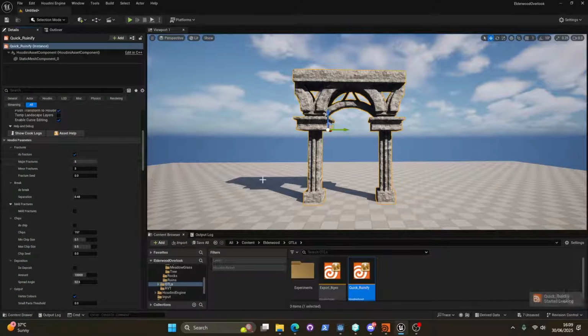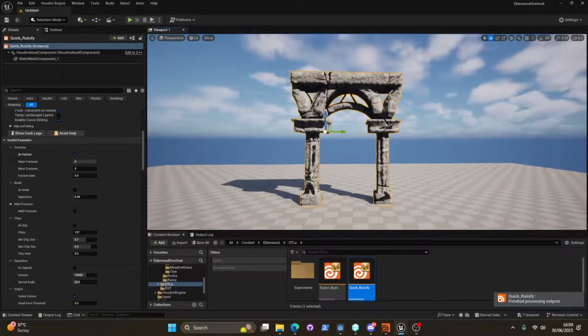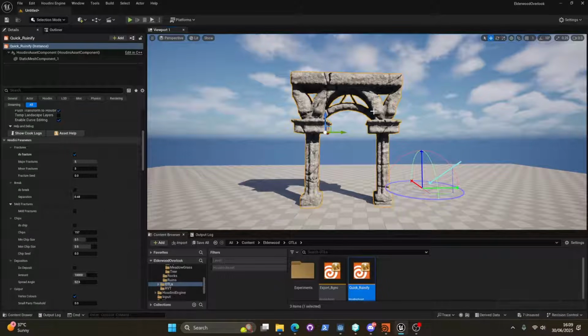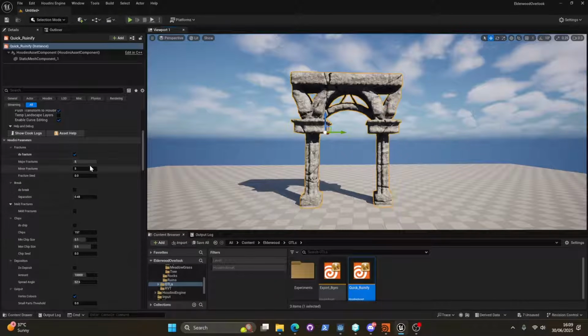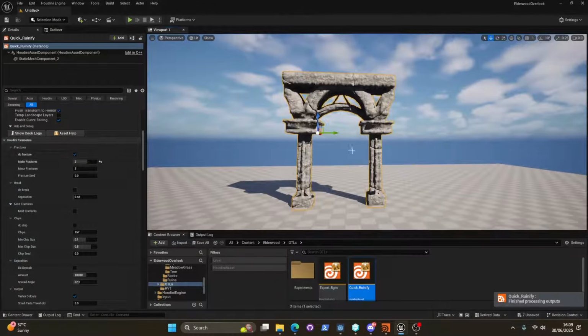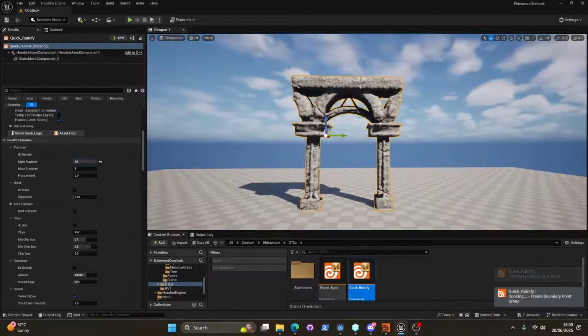So if we turn on Do Fracture, we're going to see that this quickly segments the mesh up into a number of different parts. Now I just need to wiggle the lights around to get that to update again, and you can see that we've got a very crude but somewhat effective breaking up of this mesh here. We can decrease or increase the number of fractures. Set this to 10 instead.